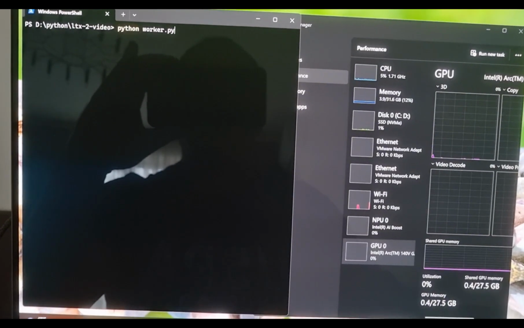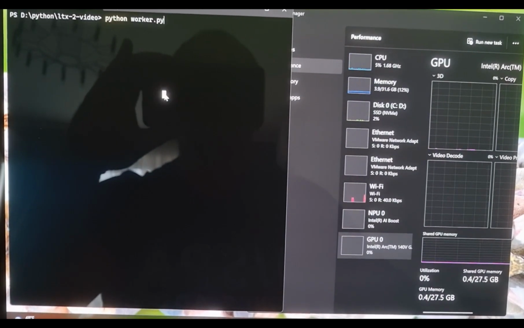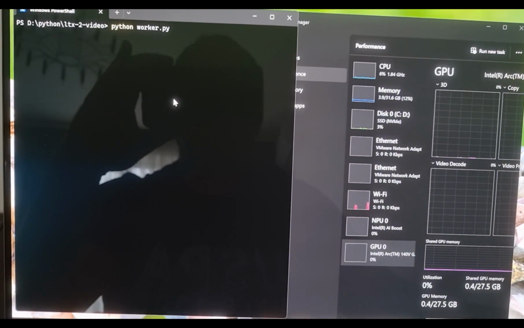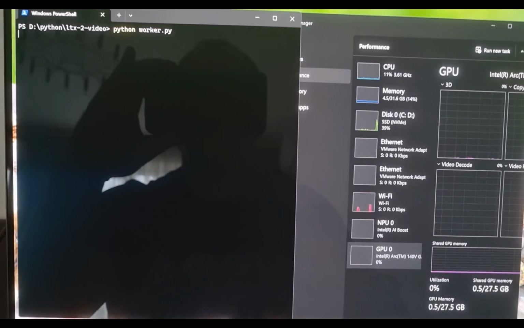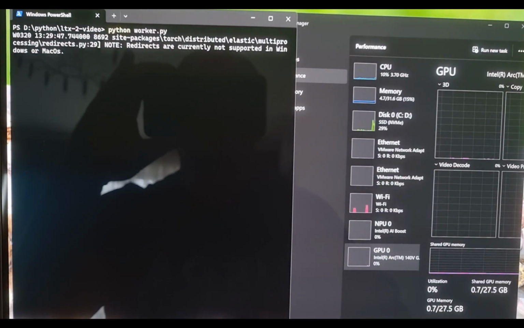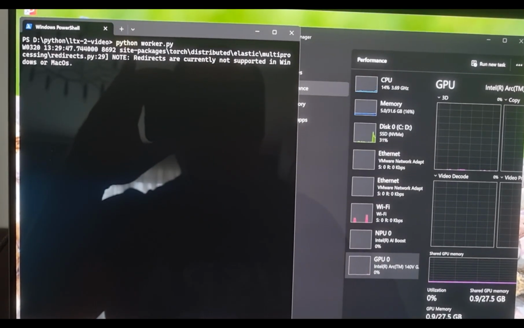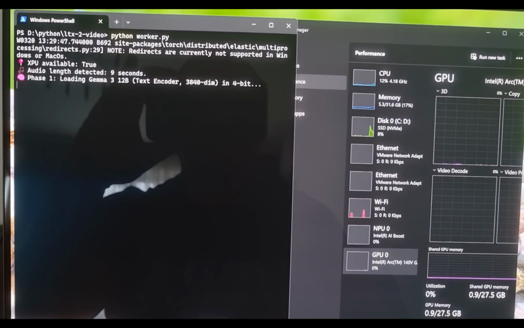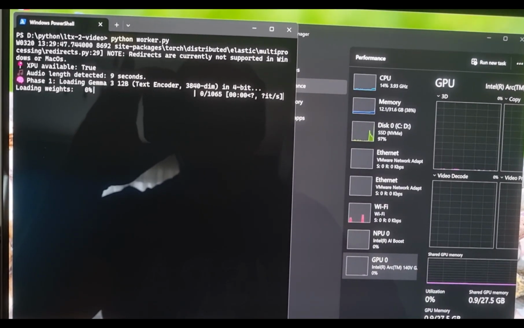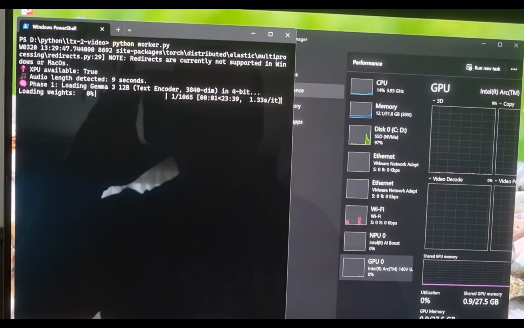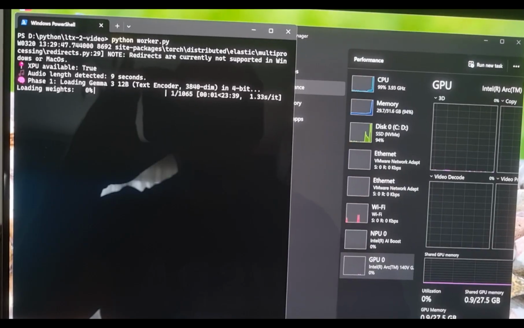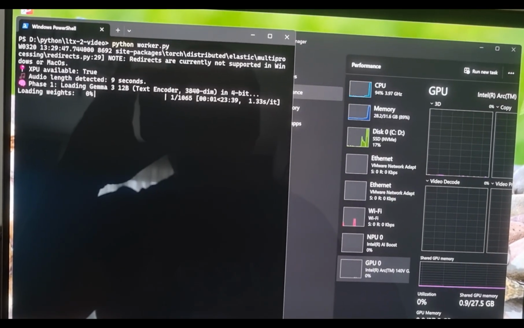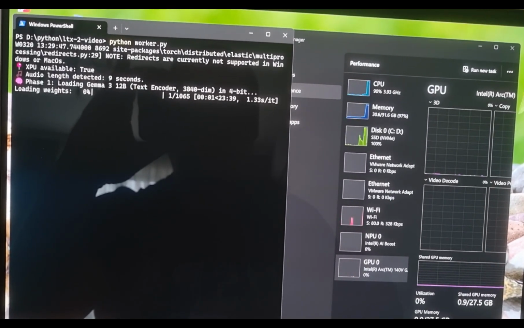I'm going to start the application and open the task manager. So it's running on the GPU and the audio length is 9 seconds. In phase 1, we load the Gemma weights on the CPU.